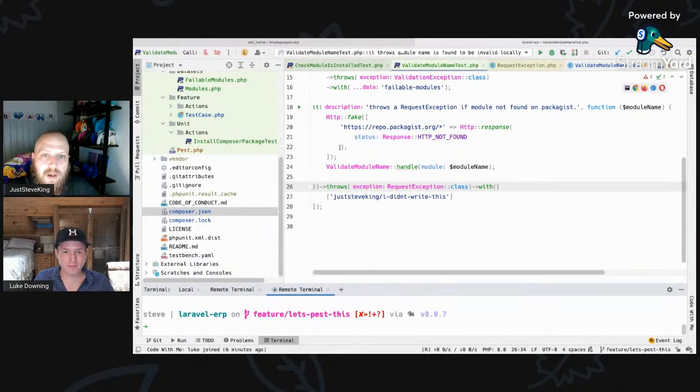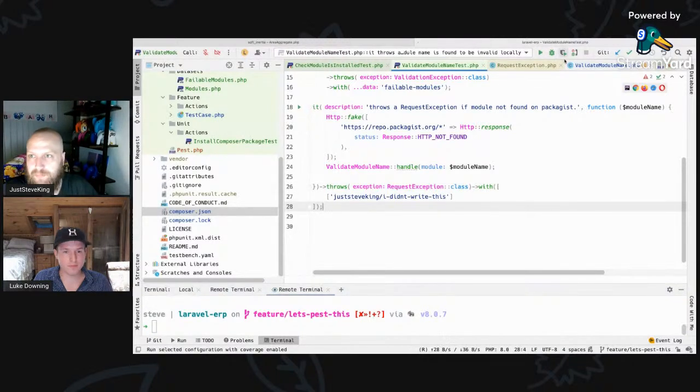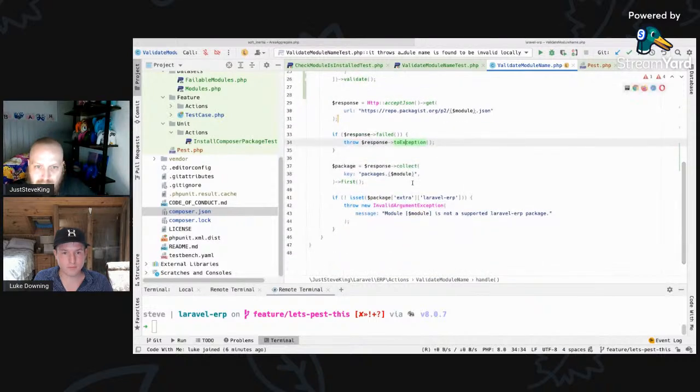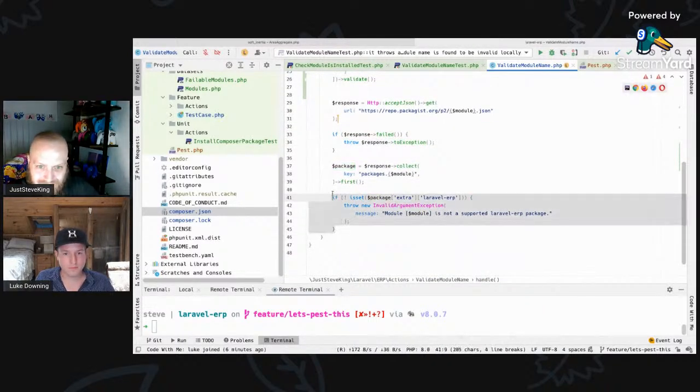So now what I want to do is, how do I... Oh, okay. We need to test this part next. Yeah. We want to make sure it is a package, but it's not a supported ERP package, basically.